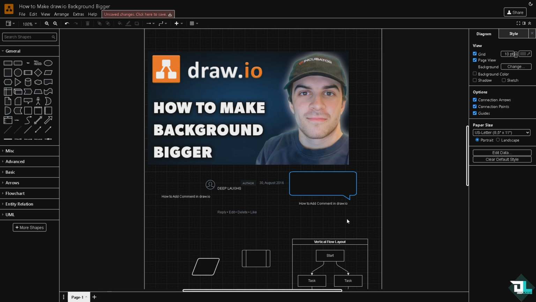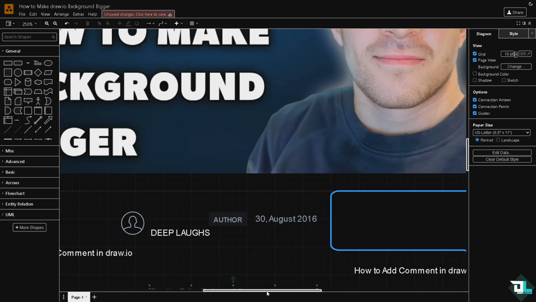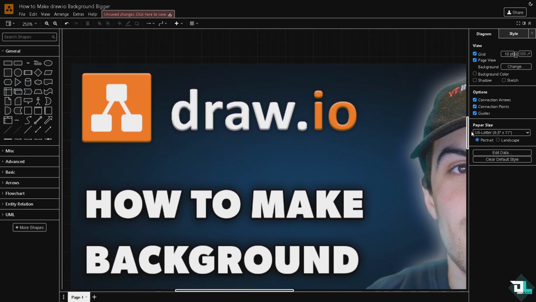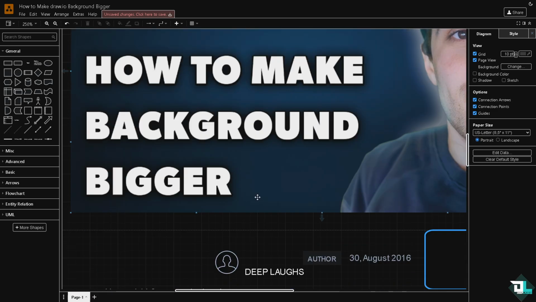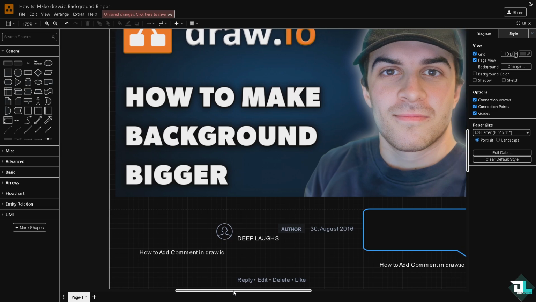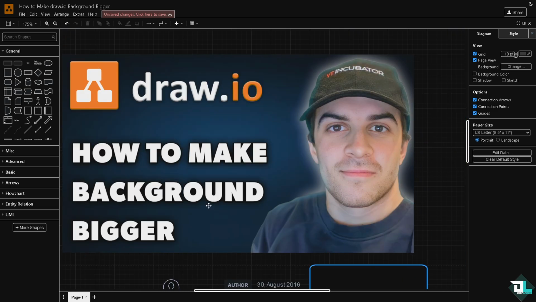by pressing Control plus on your computer. So, and then you can hover using the scroll bar here to navigate through the pane inside your canvas. And again, all you have to do is press the Control minus to zoom out to hover again to your canvas. So these are going to be some of your options to make your background bigger.